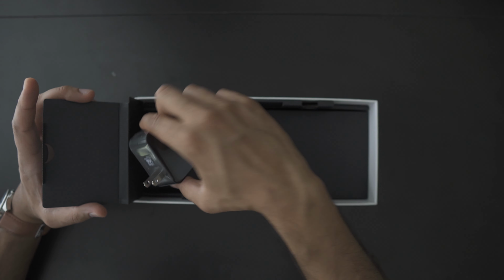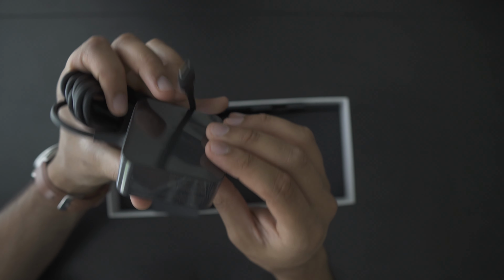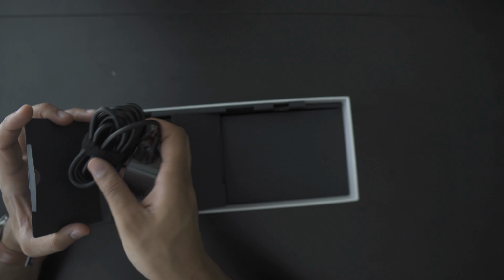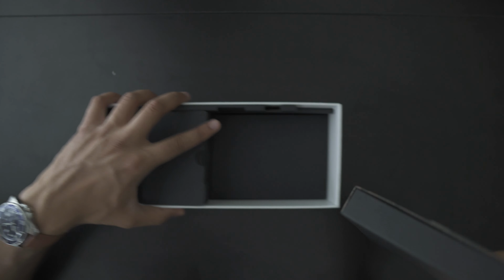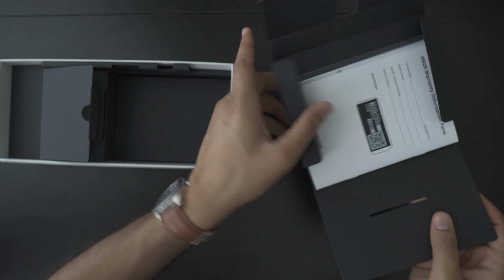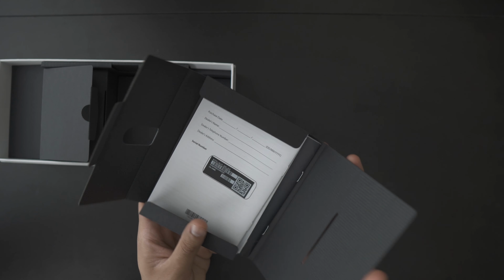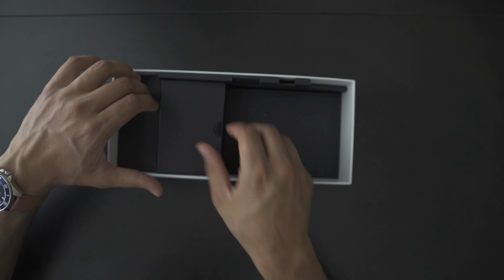So here we have the charging, which is very convenient. It is a USB-C, and this is a fast charging block. I'll put the specifications to the charger right here. Set this, put this back in here. And then here, we have some gaming and warranty information. Just going to leave that as is. That's about it. So now let's get to the console.